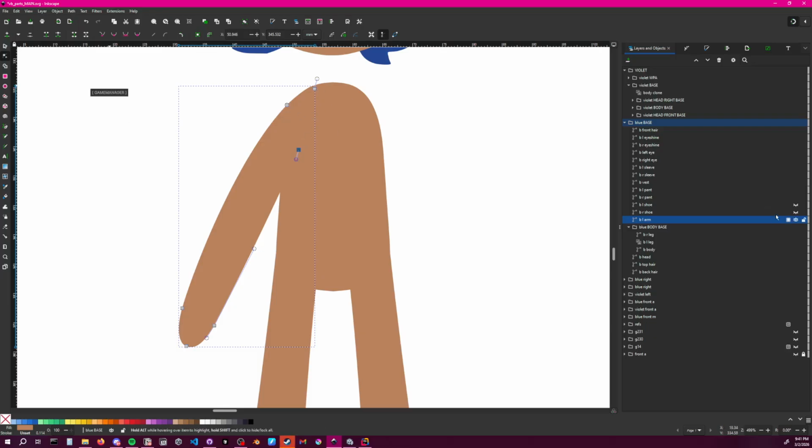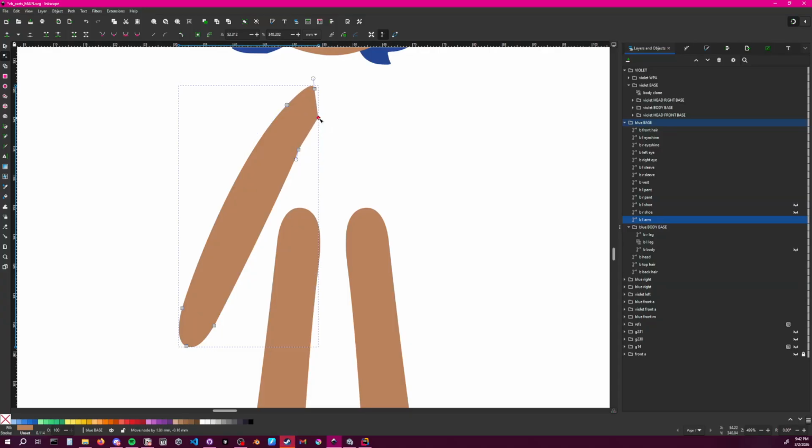Let me show this one thing before I forget. You can actually just add a point by double clicking in between some other points. There are some ways to do it in the actual menu, but when you're in node mode, you can just do that. And then I'm just going to control click it here to smooth it out. And I believe there's a way to move both of these at the same time, but we're just not going to worry about it.